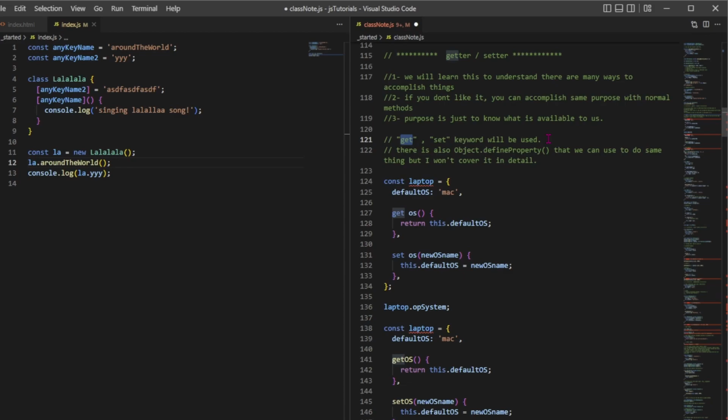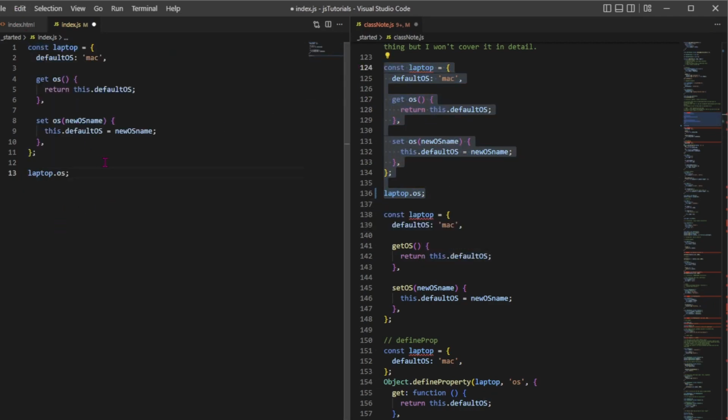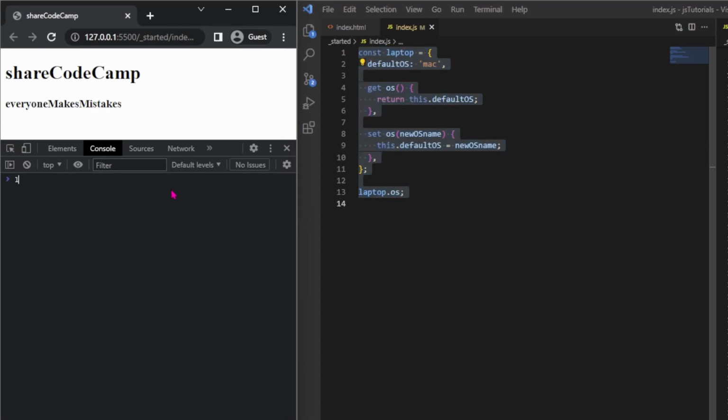That's why they call it getter and setter. And also I'm saying that I'm not going to cover this one in detail. We're just going to make an example to see what it does. Let's get started. Here we just have a normal object and we use the get and set keywords, and we have a property like this. Notice that this property name and these two are different. And probably I forgot to change this one. Let's do this. Let's see this example here. Save. Let's see laptop.